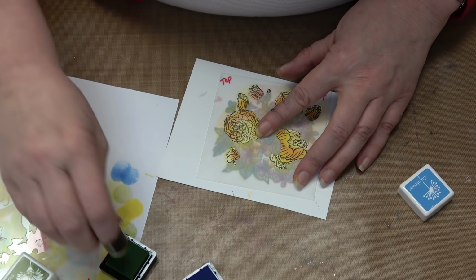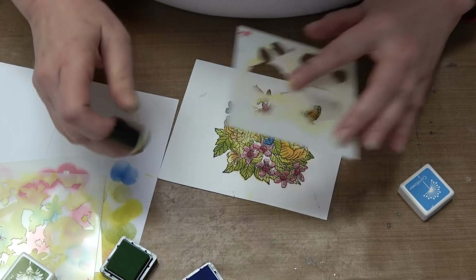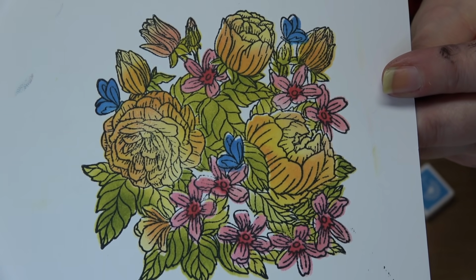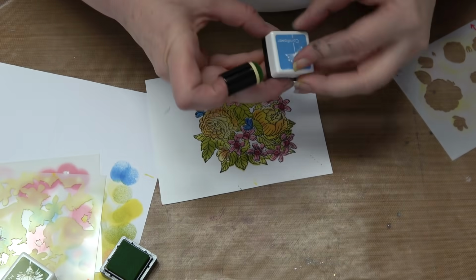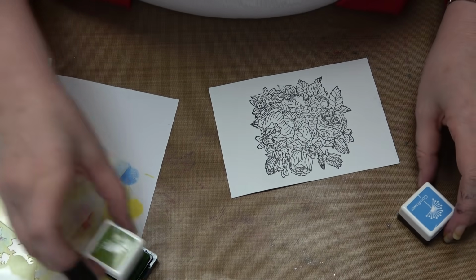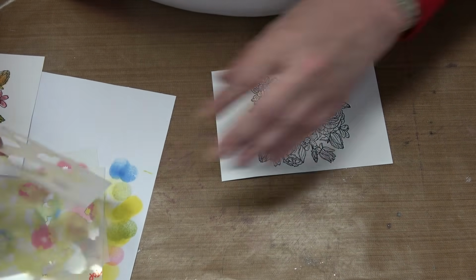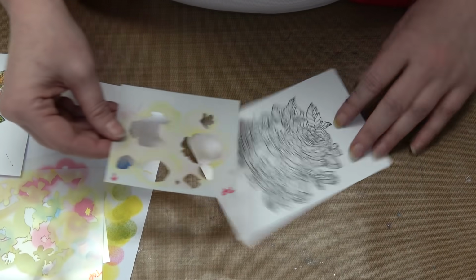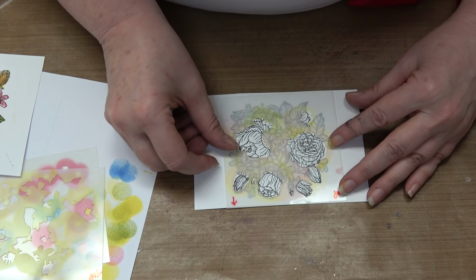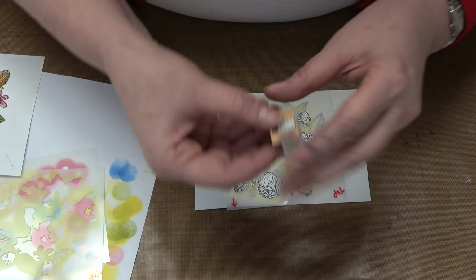Open my green. And poof. Okay, that is simple and easy to do. Let's do it super fast because I've got this one already done, and now I know which way my stencils go. So you can see just how fast and easy it is to do if you were doing it at home. So I'm going to start with my biggest, and I know this is my top. Of course, I don't know which way this is, if this is my top. Yep, fits right there. Look at that. Perfect. Bam.